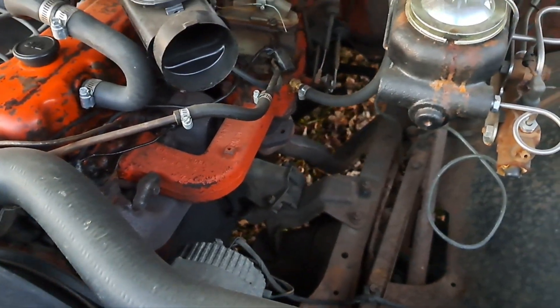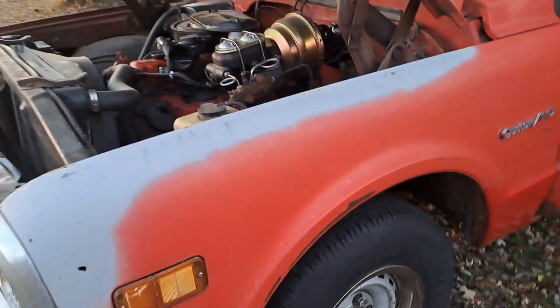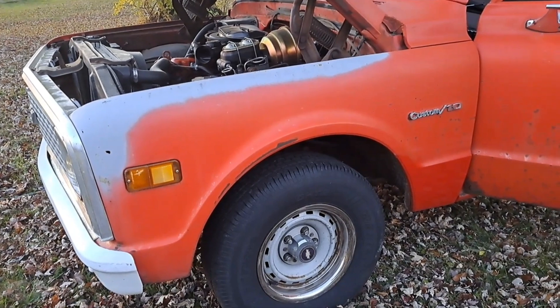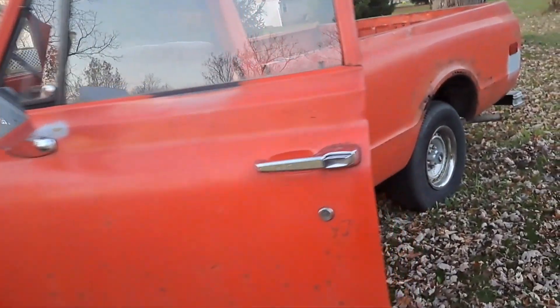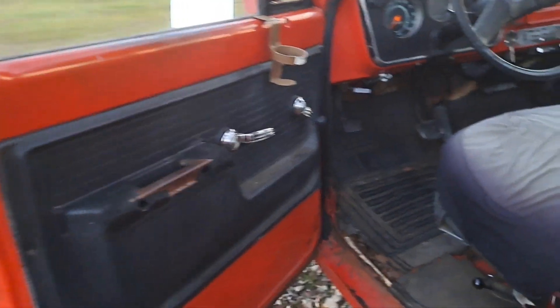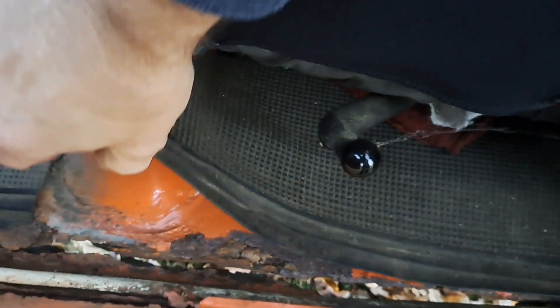She runs good still. I've put a new manifold on it and got her running well. As I said, I bought this in 2012 and right now it's mainly my wood hauler. It needs a couple of other things to be real comfortable on the road, but I can take it across town and back without any problems. This floor is going to need repair though — it's getting in pretty bad shape and I need to get on that really soon.